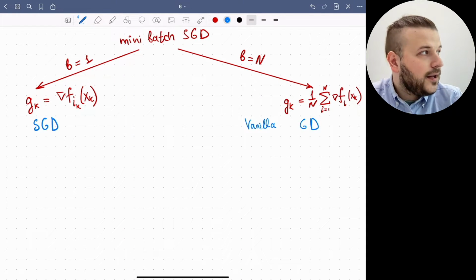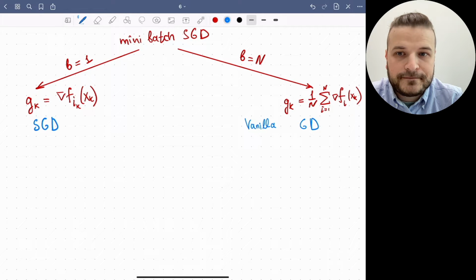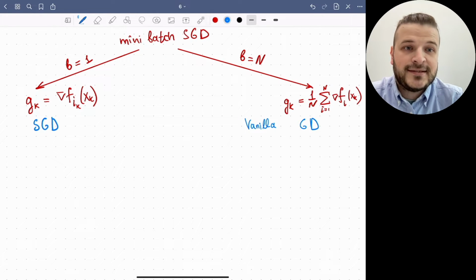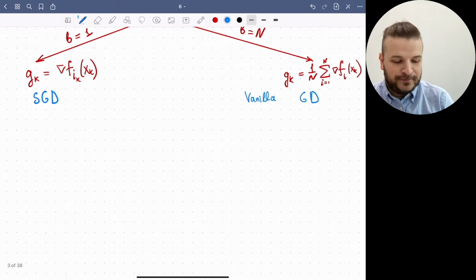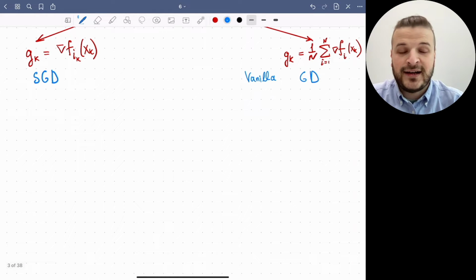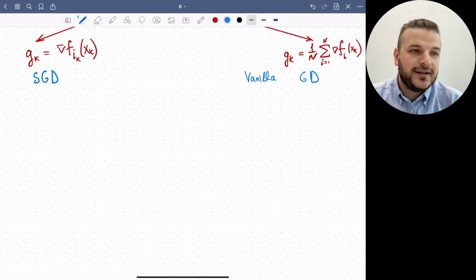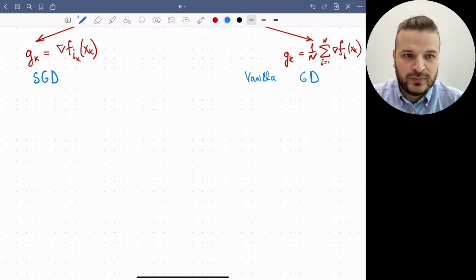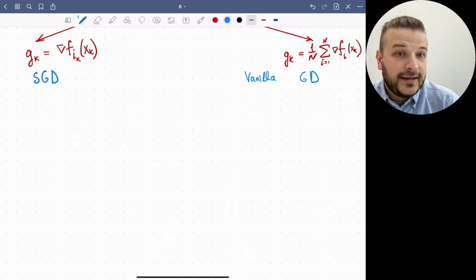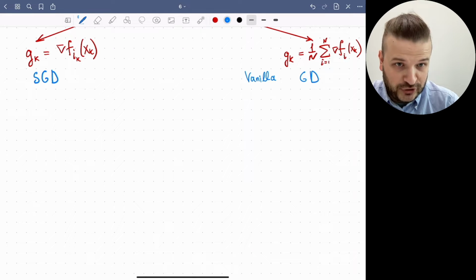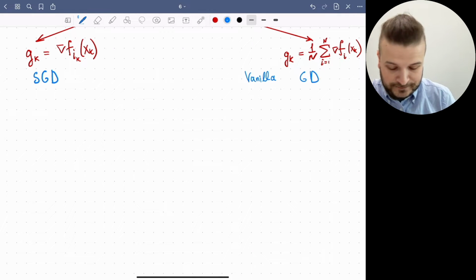And how does the noise in the gradient affect the training? That's a very important question in modern machine learning problems, and I cannot give a final answer because it's still an open question, but some intuition could be provided here. In this intuition, noise plays an important role in optimization. Noise in the gradient, I mean.